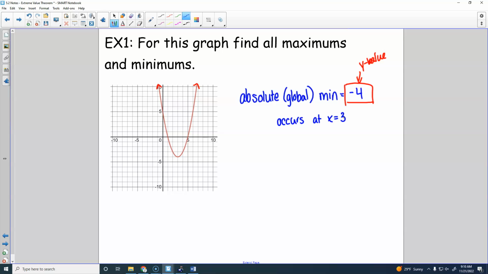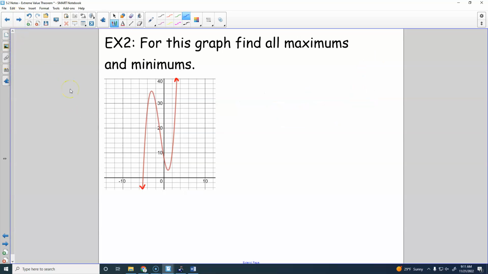Okay, now, I will say all absolute minimums, if you're looking at the entire graph, are also relative minimums, right? Because if you were looking at the entire domain of the graph, this also meets the requirement to be relative, but absolute is more precise in this case. Is there a maximum? If we're looking at the entire domain, these both increase to infinity, so there is no maximum because infinity cannot be a maximum.